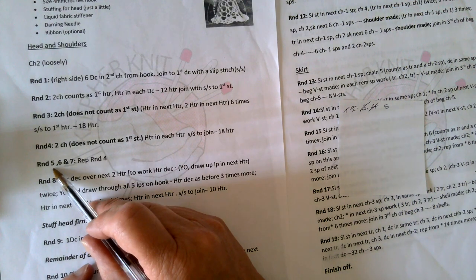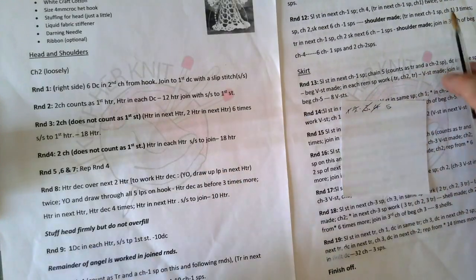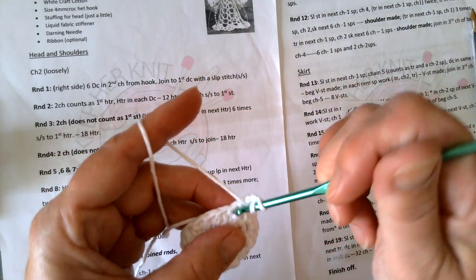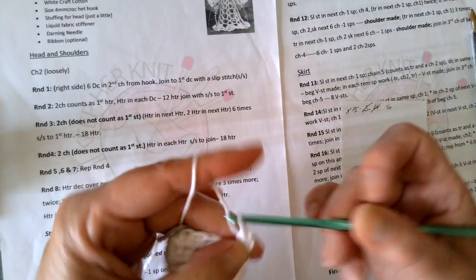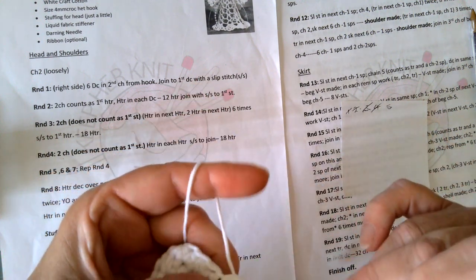So round 5, 6 and 7 are the same as round 4. So we're back up to round 4 again with chain 2 and one half treble under the base of that stitch. And that's not an increase because we're not using the 2 chain when we come to the end of the row. Half treble under each one again.